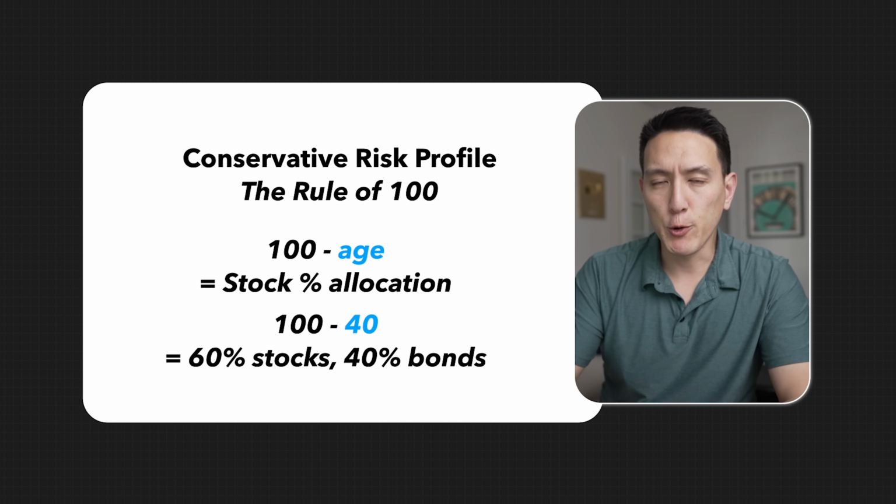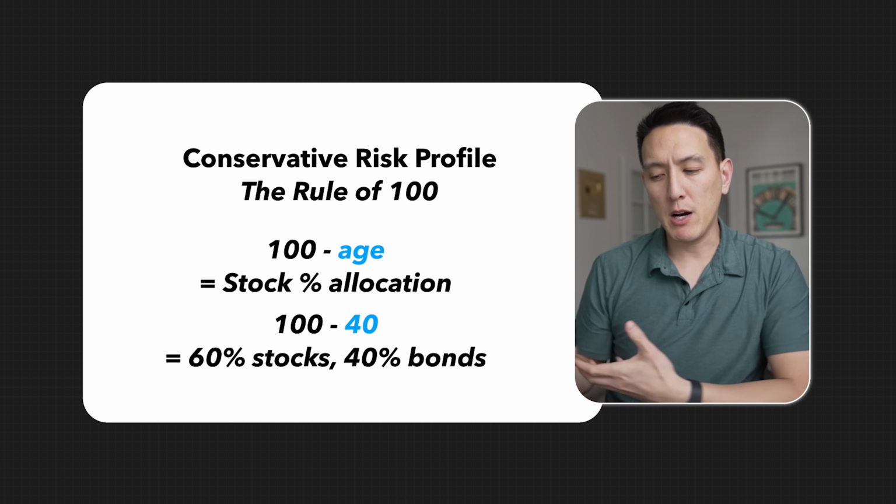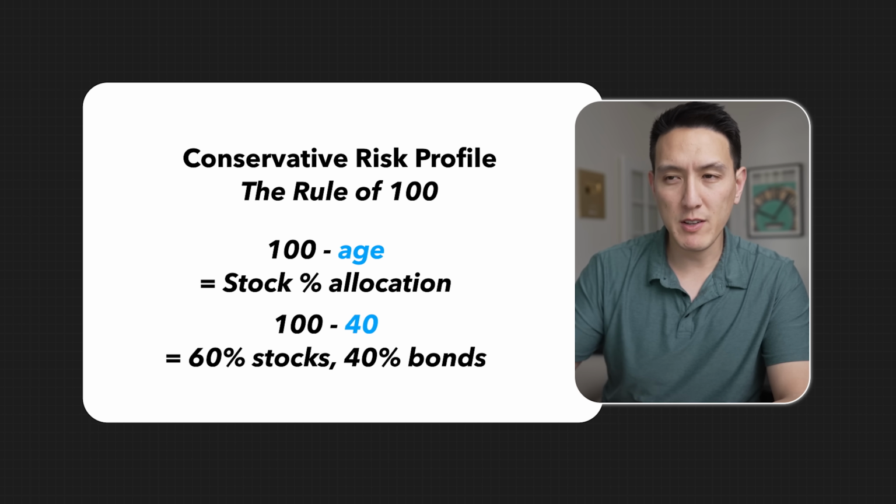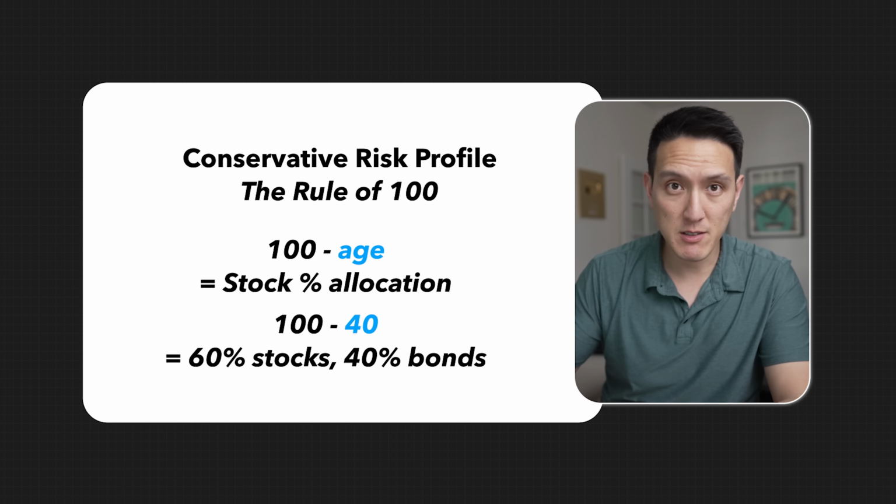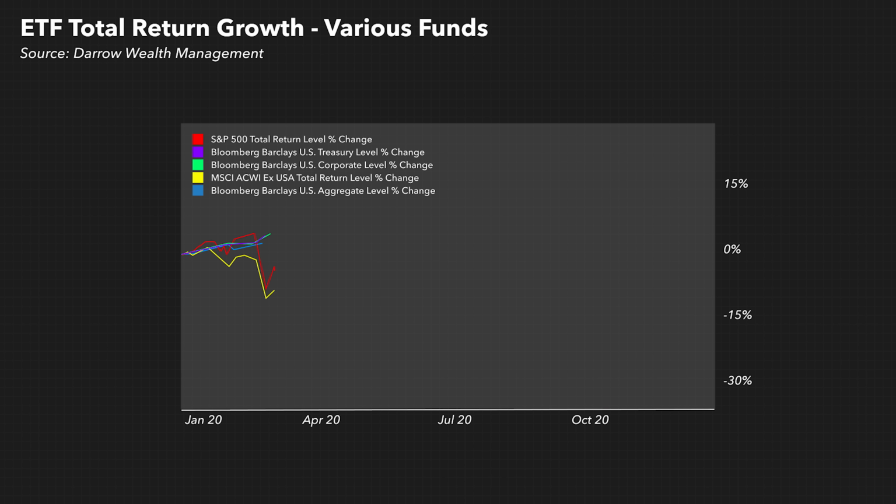That means the remainder is going to be in bonds, and the reason why bonds are good for someone that's a little bit more conservative is that they're usually less volatile than stocks. Especially in times of market turmoil, bonds typically tend to outperform stocks during those periods. So take a look at this graph from Darrow Wealth Management again. From January 2020 to January 2021 during the pandemic, we can see that the S&P 500 total return underperformed treasuries and corporate bonds for the majority of the year when the stock market was in turmoil. The bonds held steady for the most part, and even when the market had a flash crash in April, their swings were definitely less volatile.